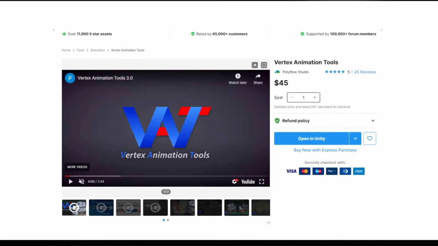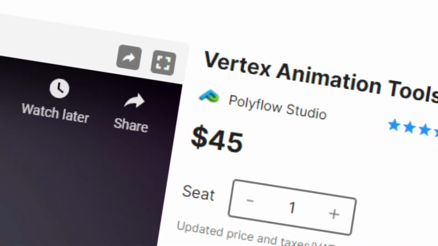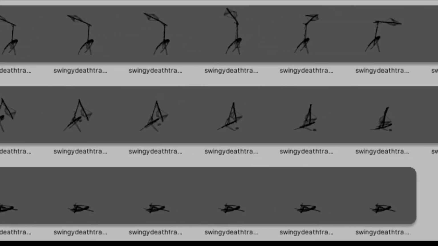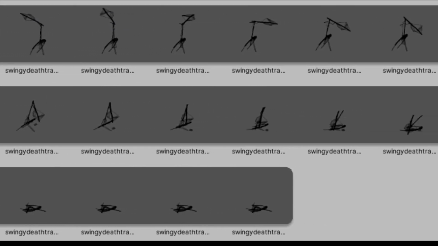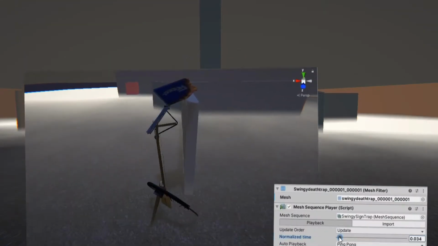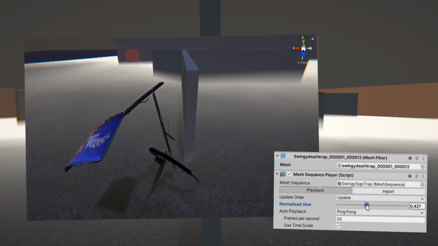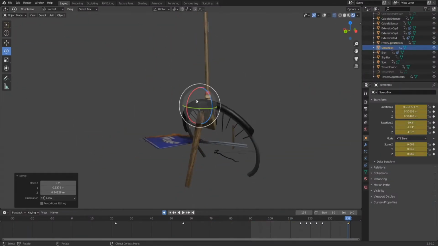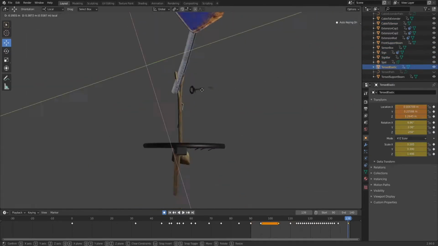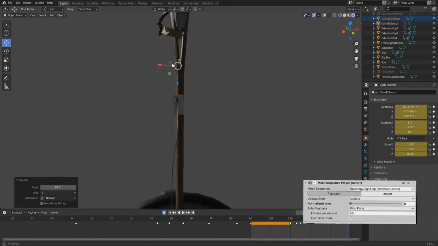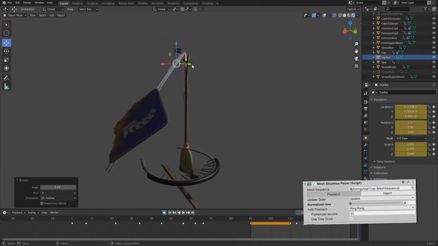Vertex animation tools. Fine. With this tool, I can export the trap's animation as a series of still captures, keeping all vertex movement and shape keys in the end result, and slap them into a mesh renderer that will step through each of the stills and play it like a 3D sprite sheet. This way, I can keep my quick and dirty modeling and animating methods, retain the exact shape of the model, and fire events based on the exposed property for the percentage of the animation that has been played.